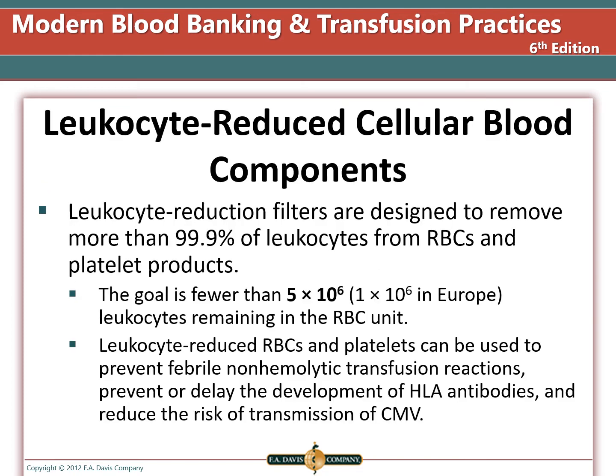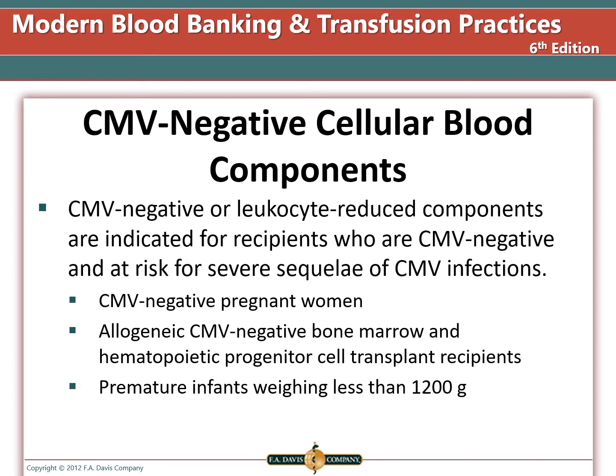A leukocyte reduced filter is designed to remove more than 99.9% of leukocytes from red blood cells and platelet products. The products must have fewer than 5 times 10 to the 6 leukocytes remaining in the red blood cells when quality controlled. These are used to prevent febrile non-hemolytic transfusion reactions, to prevent or delay the development of HLA antibodies, and to reduce the risk of transmission of CMV.